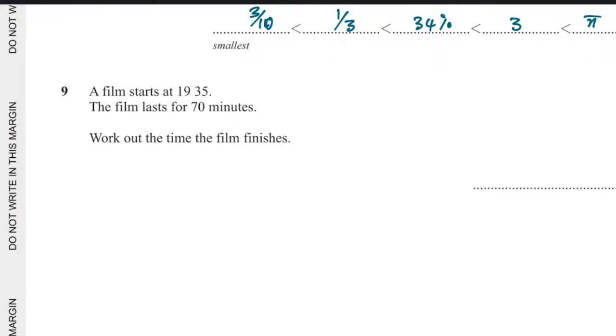Yes, now we are doing time calculation. How do you do a time calculation? A film starts at this time, it lasts for 70 minutes. Here you're going to add minutes and then hours, okay? So you have 19:35. They said it lasts for 70 minutes. That's over 1 hour. So we need to separate because the hours add to the hour side and the minutes add to the minutes. So with 70 minutes, you remove 60 from there. 70 minus 60 leaves 10. So this is going to be 1 hour, 10 minutes. This is the remainder. When you remove 1 hour, you remain with 10 minutes.